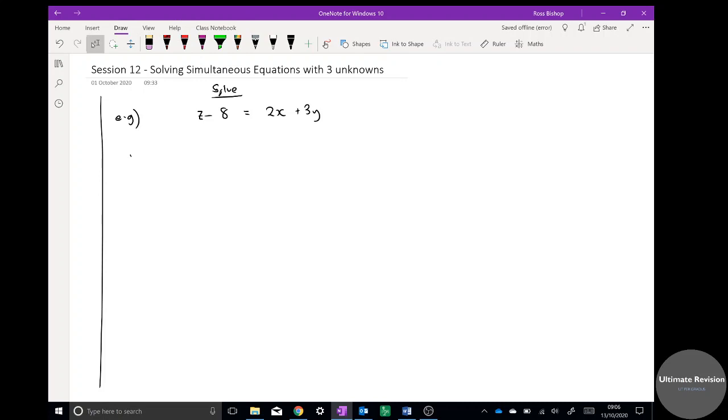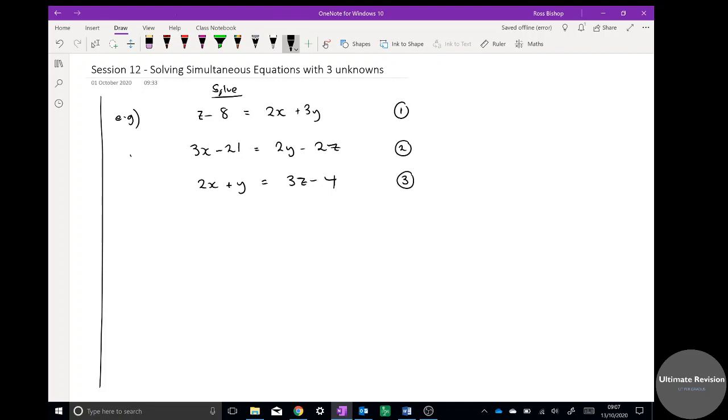So this is one equation, the second equation, 3x minus 21 minus 2z, and the third equation. Now, because you've got 3 unknowns, you must have 3 equations, different equations, otherwise you can't solve it. Okay, so there's the question, probably 3 or 4 marks. I approach it how I would normally. So I'm going to label the equations 1, 2, and 3.